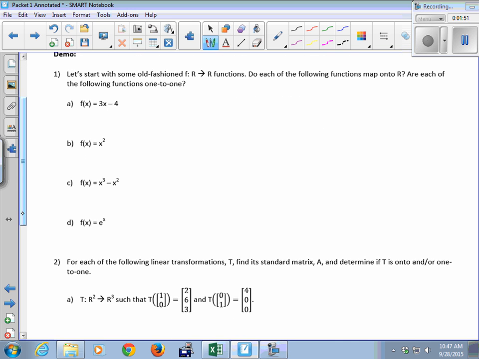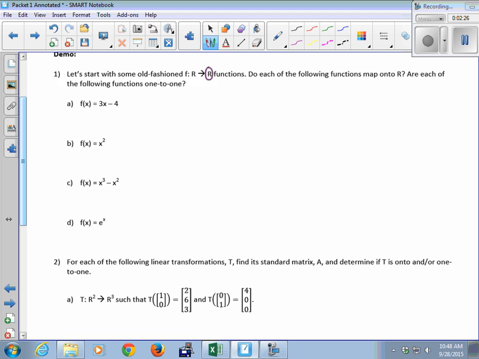All right, so one-to-one, anybody remember how to identify a one-to-one function, like from college algebra? One input, exactly one output. How do you visualize that graphically? The vertical line test. Yeah. All right. So onto means that the range has to equal the entire codomain, right? So my codomain here is R. So if my range is all real numbers, then we would say the function maps onto R.